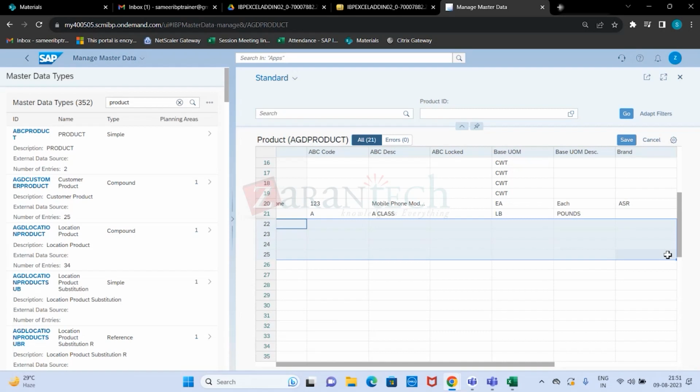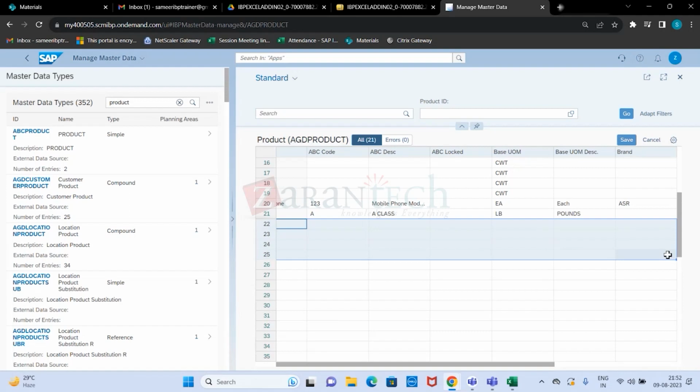So you can do it in Excel as well. You can even do it in the web interface as well. I'm showing you both things because some organizations only go for the web interface, so they don't use Excel, or vice versa. Some organizations only use Excel. So you have functionality for master data updates in both places. These are all replicas of each other.